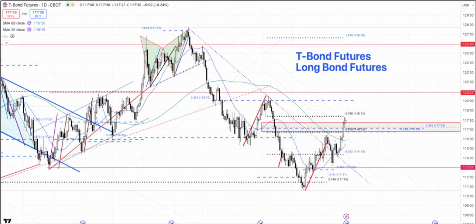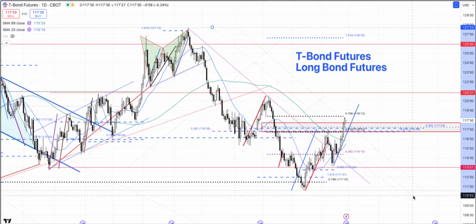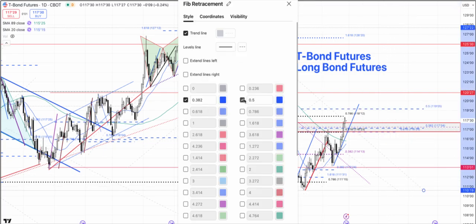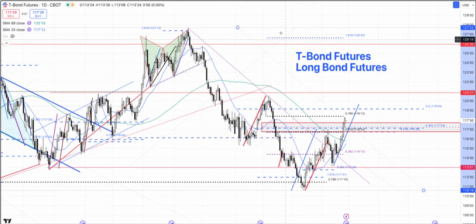So we have this possibility now that we are in an ABCD like this. Let me change the color of this, let's just clone it and take it like this. So I think we are really looking at, let me redraw this. Okay, we already have this. So I think we should get to pretty much the 50% of this entire decline. That should come quite easily by the looks of it.